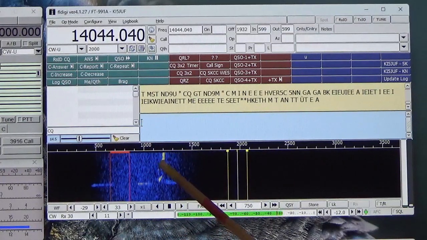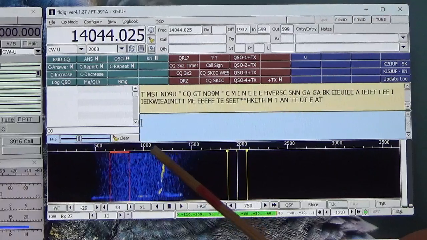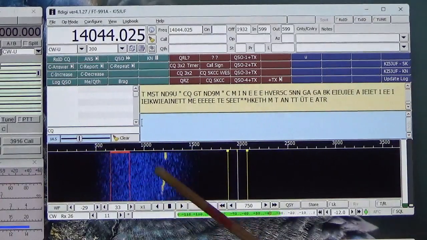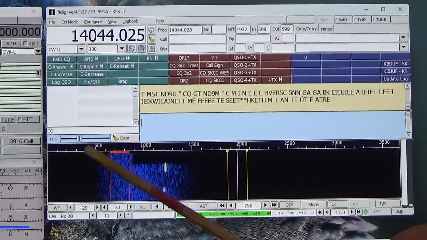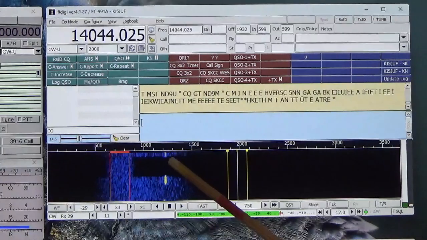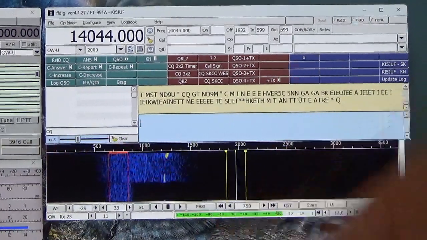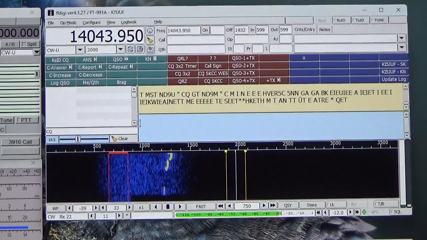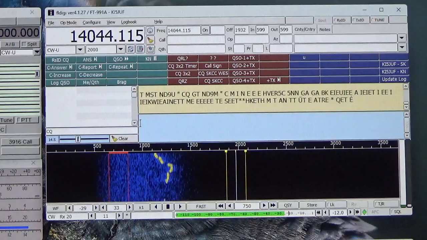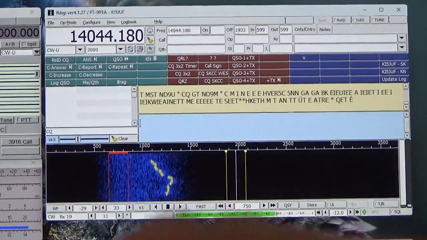There he is. Now remember, if I'm listening narrow, I'm not going to hear him. But if I'm listening wide at 2000, he's right there. Watch how I bring him in.